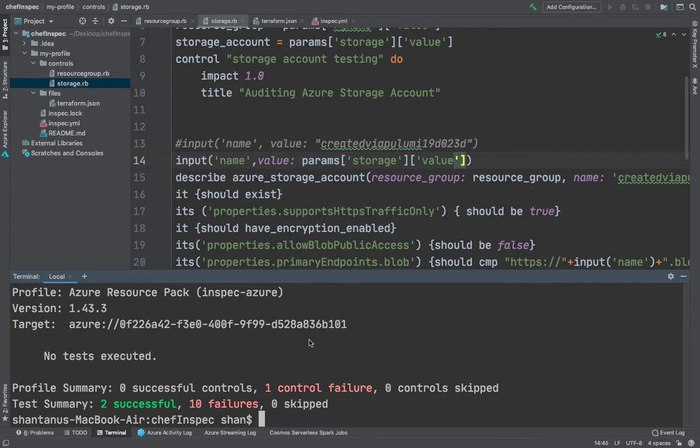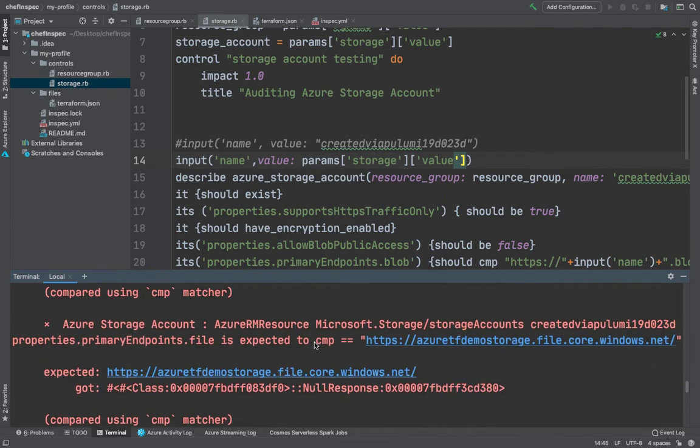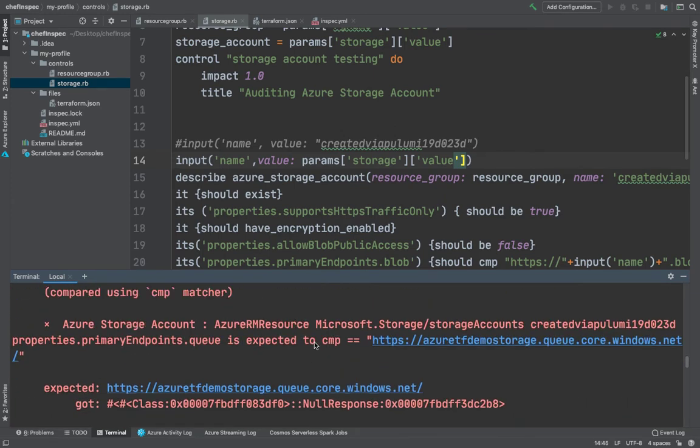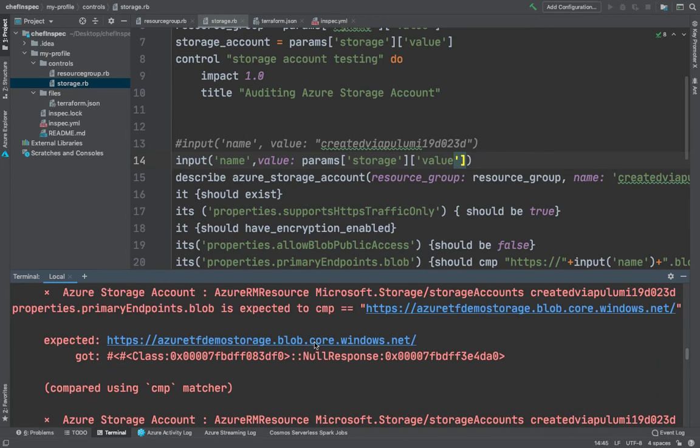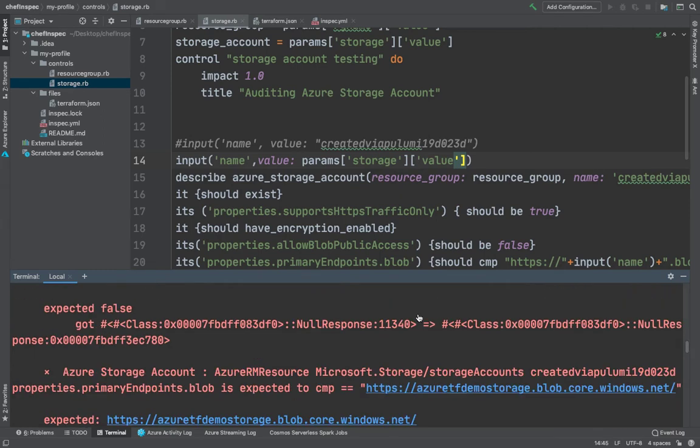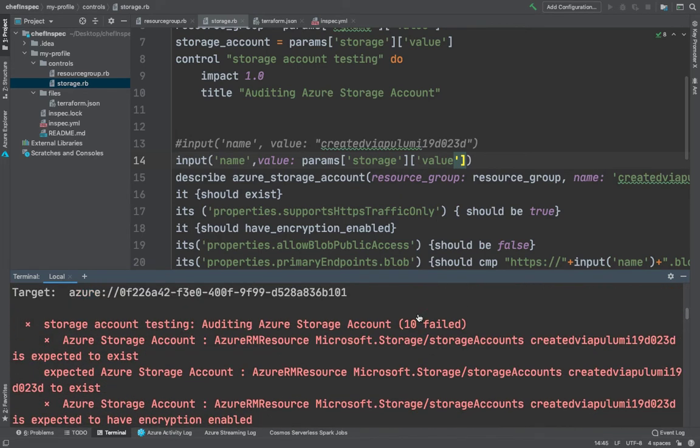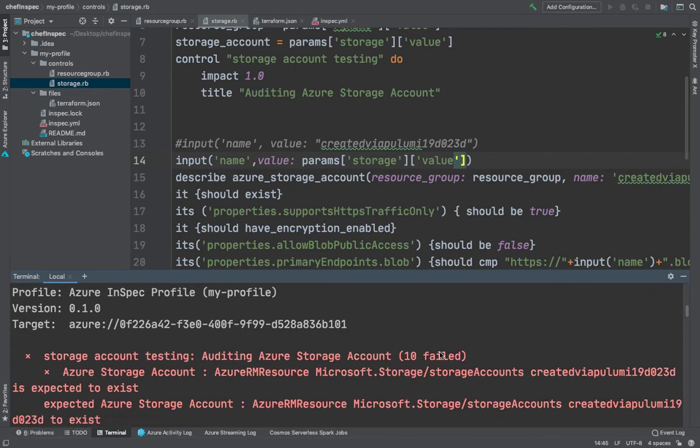So if you see that it has already run a few of the tests, it says that there's a bunch of errors. Let's probably run through all of the errors once again. The storage account is expected.